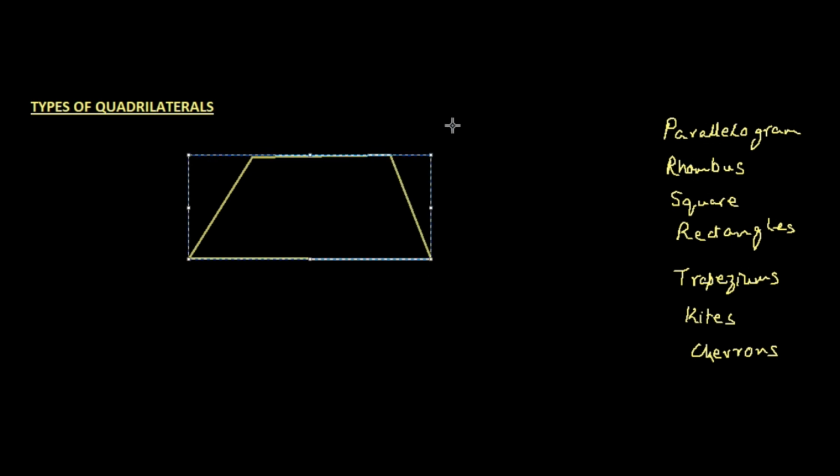So if we look at this figure here, this is a trapezoid. And the property of a trapezoid is that in a parallelogram, both pairs of opposite sides are parallel to each other. But in a trapezoid or a trapezium, only one pair of sides is parallel. So this line is parallel to this, but this line here is not parallel to this line. The sides are not equal, they can be any side. So if the sides are not equal, we can't talk about the angles also.